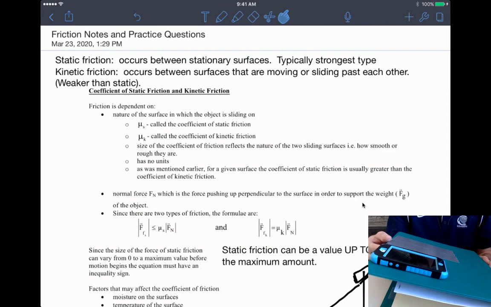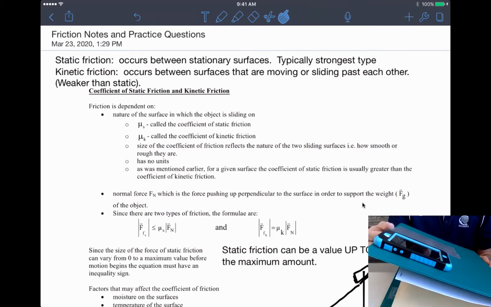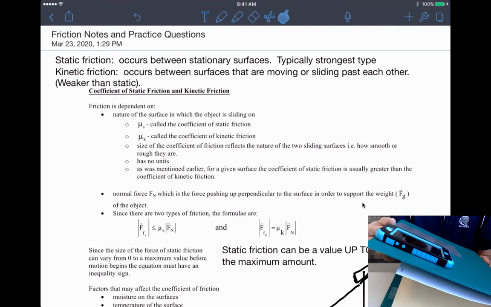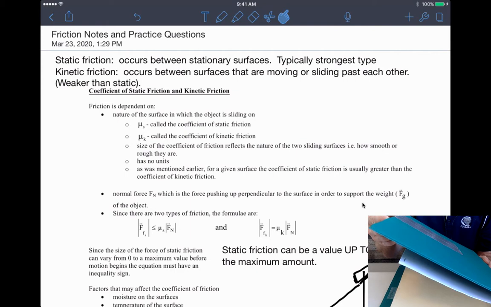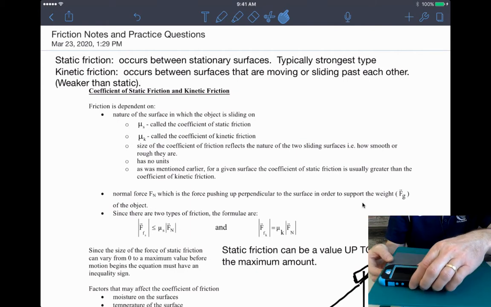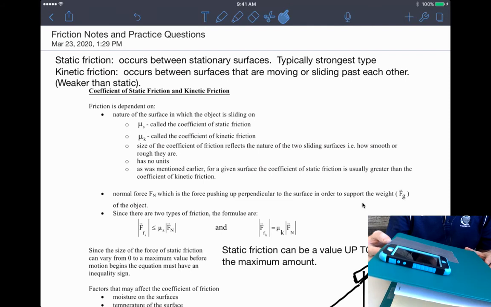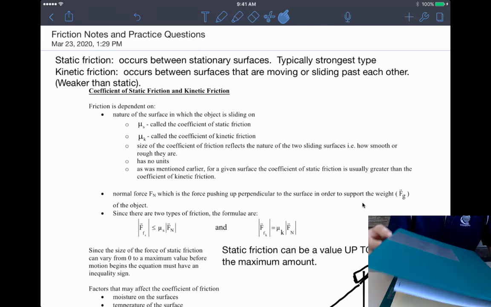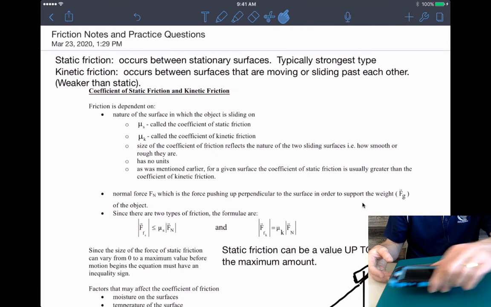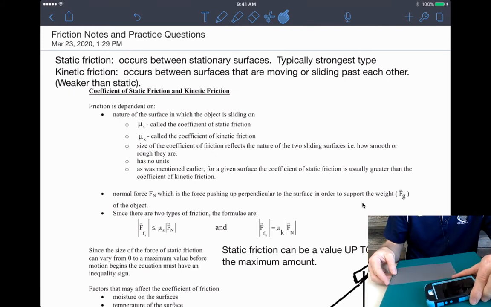Static friction exists between two surfaces that aren't moving. As I raise it higher and higher, eventually the component of gravity downhill will pull it down. There we go, right there. At that angle I could measure it if I had a protractor, which I don't. There's static friction between the two surfaces. Finally, it breaks, and as soon as it starts sliding, that's kinetic friction.